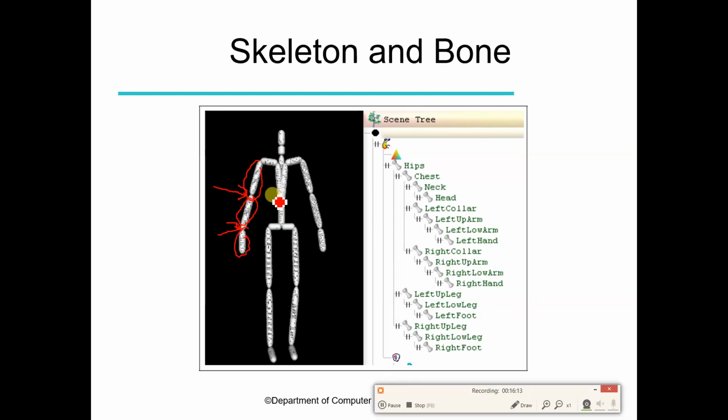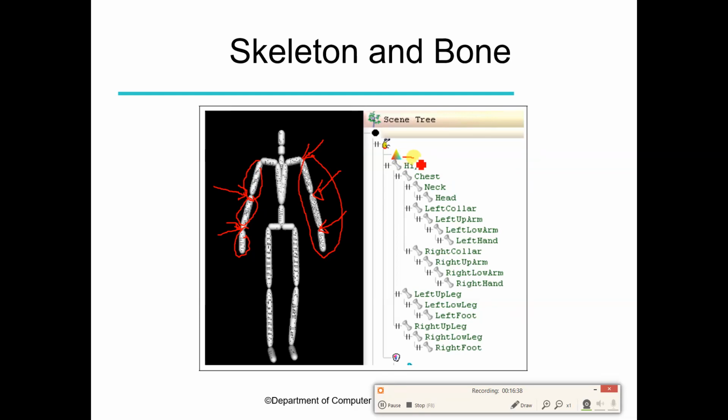Usually the human body is symmetric. So if we have three bones on the right side, then we will have three bones on the left side, and we have the joints there. And these joints are the same joints where we attach the markers to record the motion capture data. And these joints are organized in a hierarchical way. So on the right side you can see that we have a hierarchy of the joints.